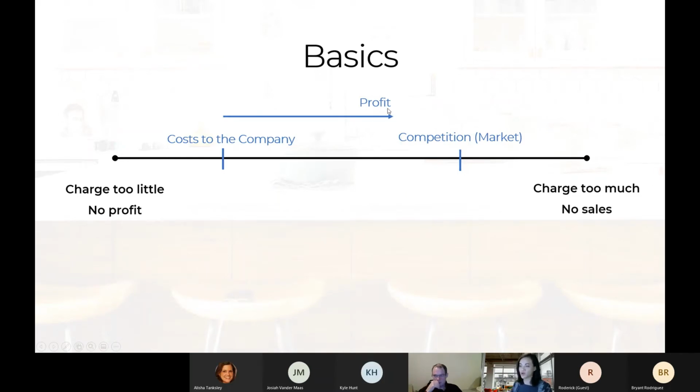We know you all have decisions to make, and you're probably going to be in this sweet spot between your costs and the competition. You may decide that you're a value leader. You may not charge as much to your clients or customers, so you'd be considered a value leader.